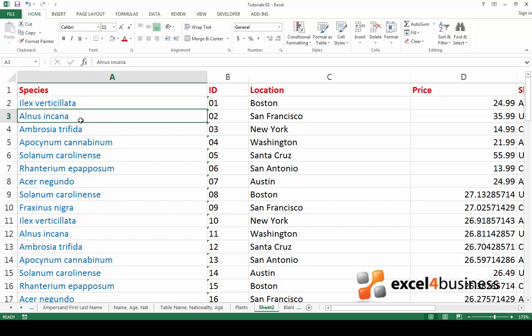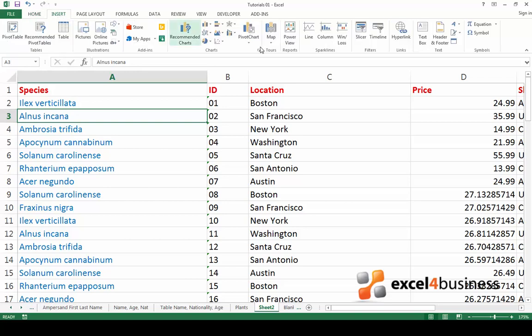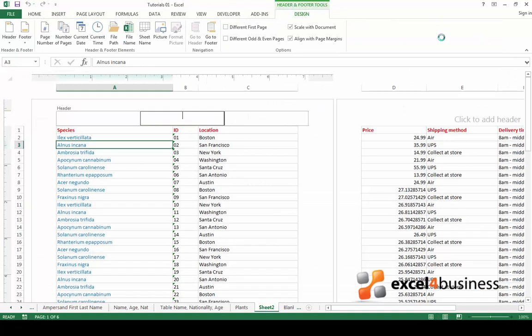If you want to add a header, first, go to the ribbon and click Insert. Go to the text group and click Header and Footer. All headers and footers are broken up into three sections, so your header or footer can be in the left, in the center, or in the right-hand side of the sheet. I'll choose to locate my header on the right-hand side.